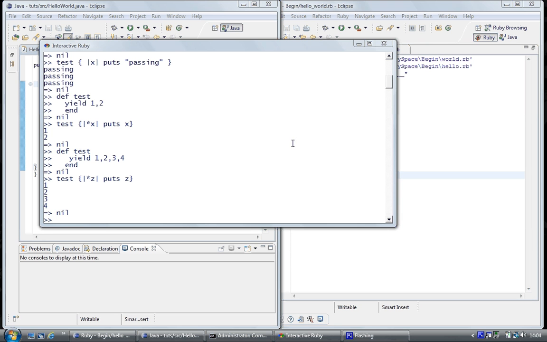So another thing you can do with this method, with the yield 1, 2, 3, 4, is we're going to reuse this. So we're going to go test, and we're going to give it a block of code, and within the pipes we're going to have a variable, and we'll call it a, then a comma, and we could have 4 different variables, but the middle one we're going to have an asterisk, so it's an array.